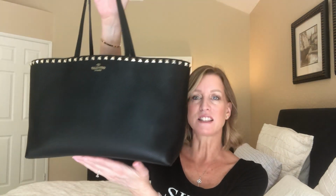I feel like you can take it out for dinner if you want to. You could even go somewhere fancy, like a steakhouse or something like that. This is just the perfect tote. It really does take you throughout your day, any scenario, and I'm absolutely loving it. It's a clean silhouette. It's the smaller version; there's a larger version. I love the one little line of studs that makes it a tiny bit edgier and a little bit rock and roll. So just loving that.